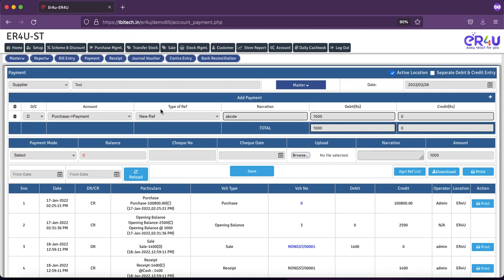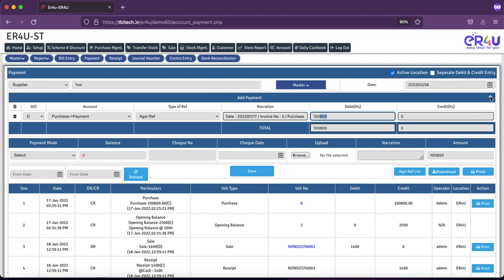Okay, so right now we are going to make a payment with the against reference option. When I select the against reference option, the amount is showing here, and this is the unsettled bill. I just select it here, and the amount is filled in. Now, for example, at the time of payment, the supplier gives me a discount. Right now the payment is of 100,800, but the supplier says, okay, don't pay the 800 rupees, just take the 800 rupees discount.